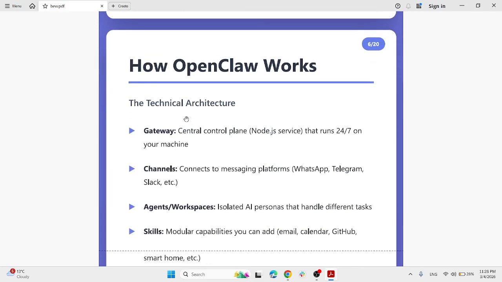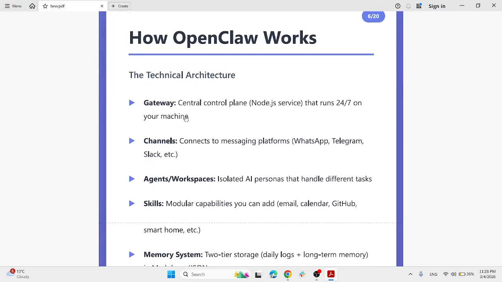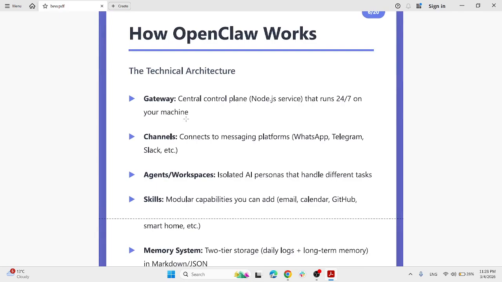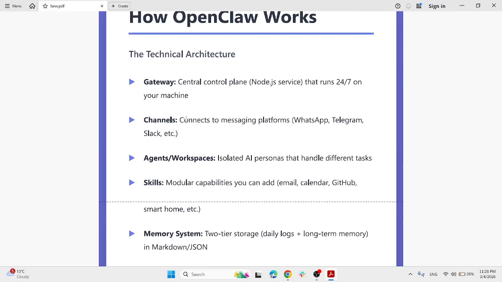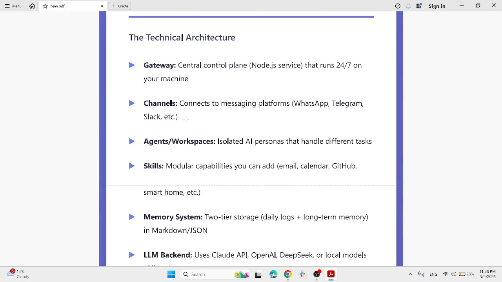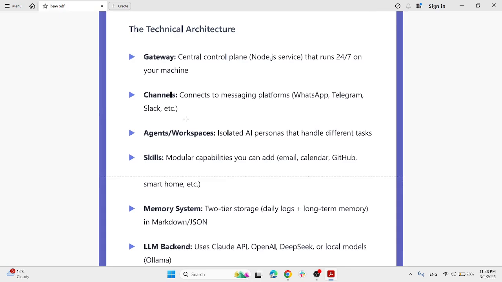So how does OpenClaw work? This one is the most interesting. The technical architecture is like it has a gateway, the central control plane, which runs 24/7. There are channels which are connected with platforms like Telegram and WhatsApp.